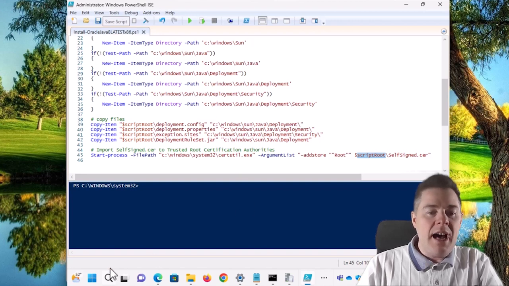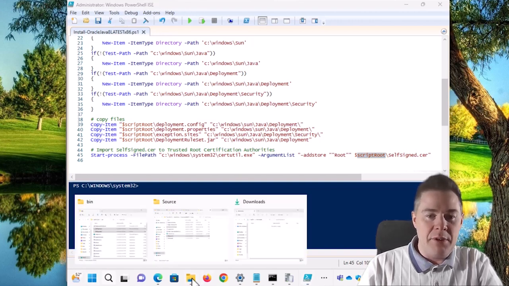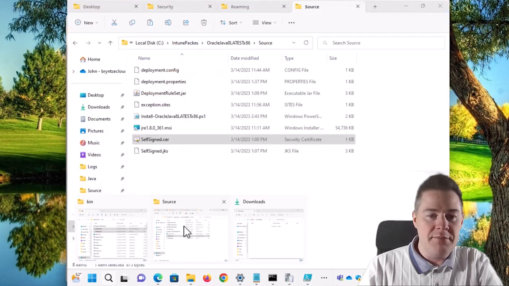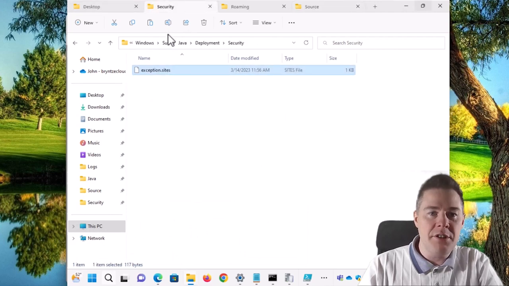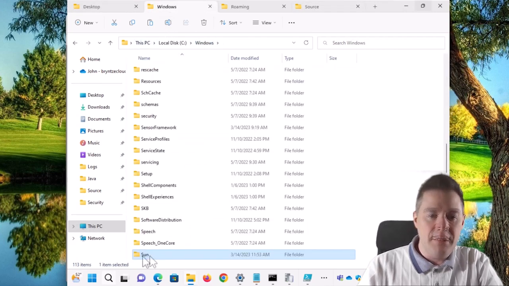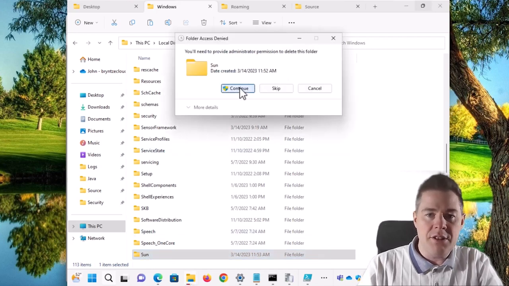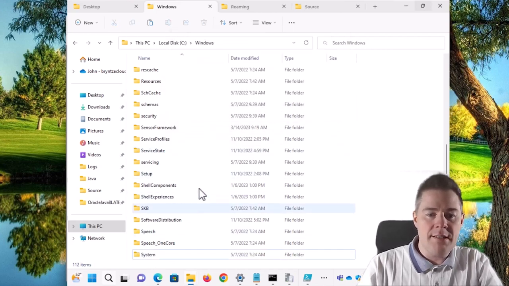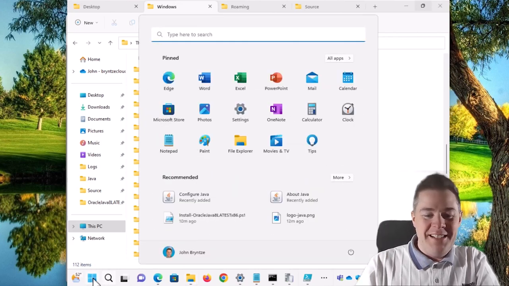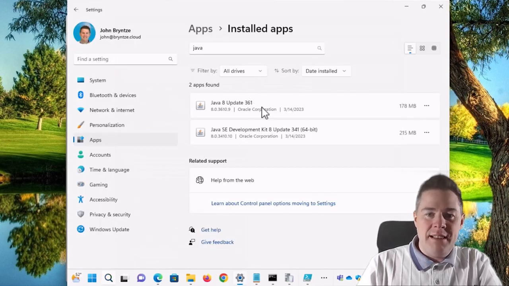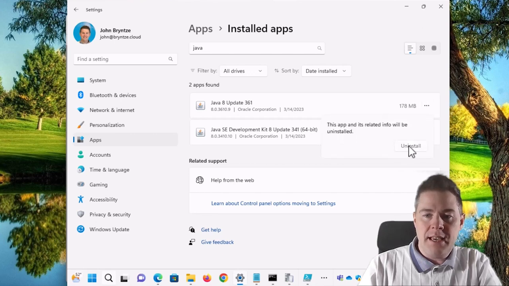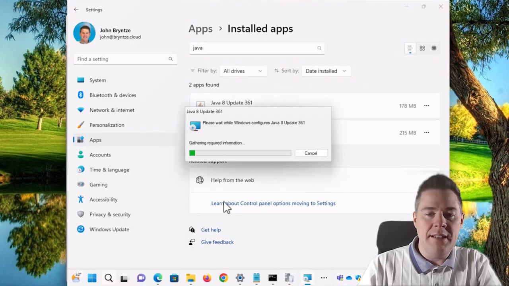So let's uninstall everything. Let's revert everything we have done in order to be sure that it works. That means that if we go to security, we should delete the Sun folder. I select that one and delete. It's not going to like it. Okay, Sun is gone. No, don't worry, just the folder. In Add or remove programs, let's uninstall Oracle Java here. And we also had the certificate that we added. So we have to revert everything we have done in order to have it more clean.